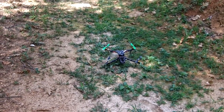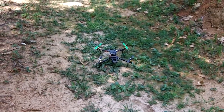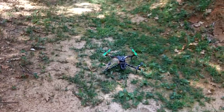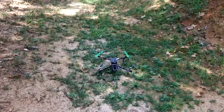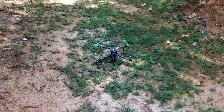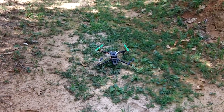Stock is 0.30. I'm going to go to 0.030. I'm going to go to 0.02 to start, just to make sure I don't get any. These would be low speed oscillations that you would get with too high of an I. Right there.